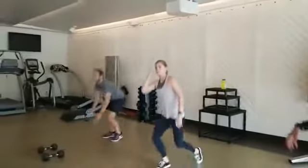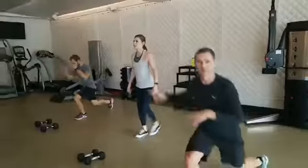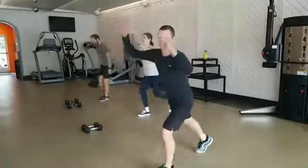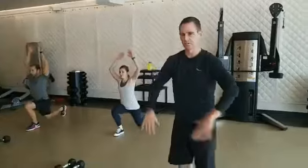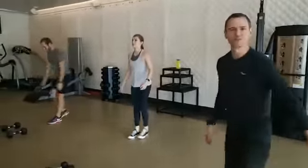As we've gone up, we're going to go into the reverse lunge. Just simple stepping back here for you. If you see David trying to be an overachiever, you can reach up there if you want to. You can start to add the hands into it a little bit. But if you're super tight in the lat, or you walk around with your knuckles facing forward, you may not want to reach too much over your head because you've got a lot of tightness going on. You might start to feel a little uncomfortable.